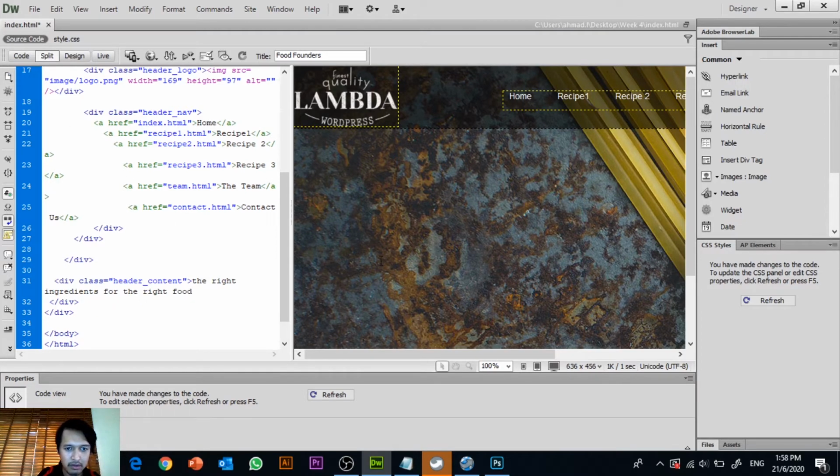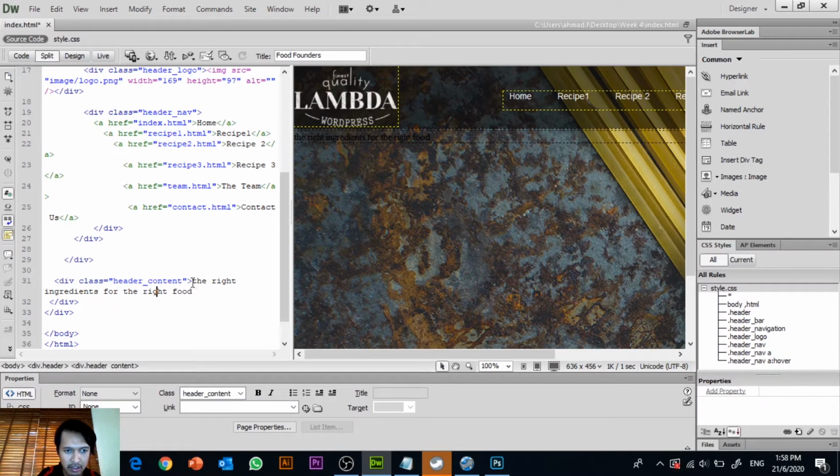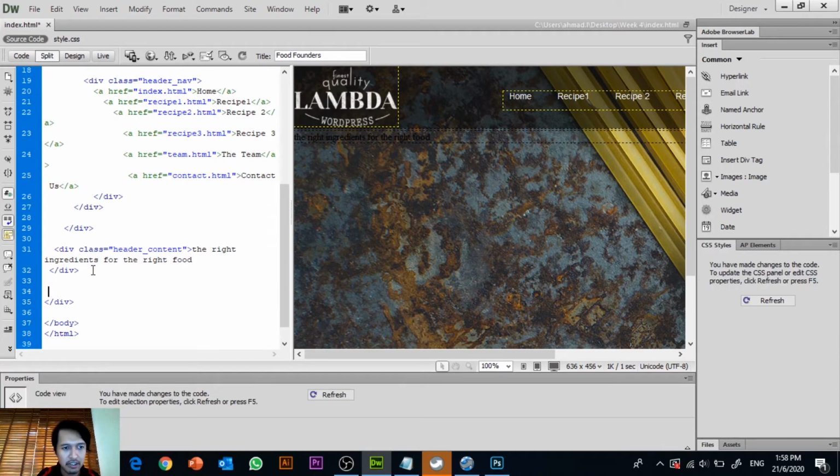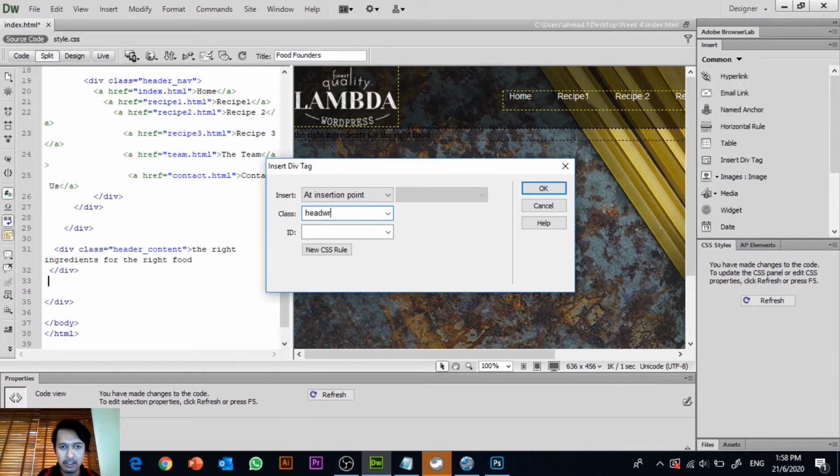Then another division called header underscore button. BTN stands for button.